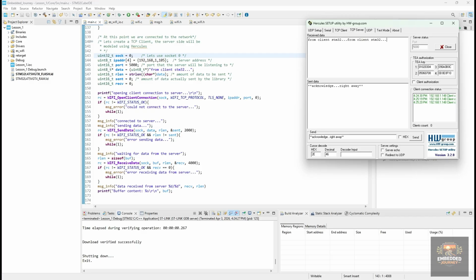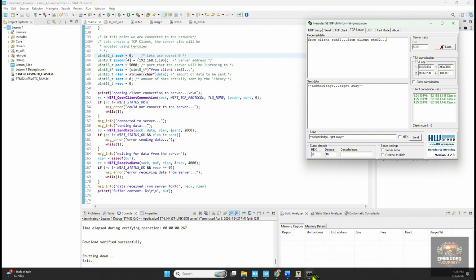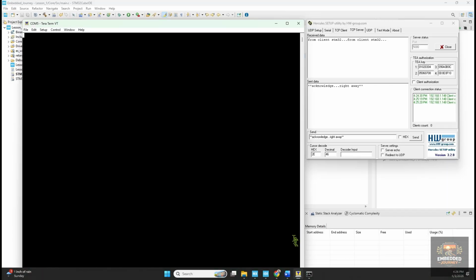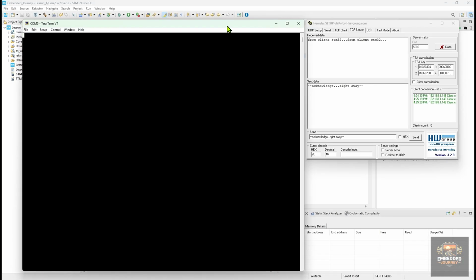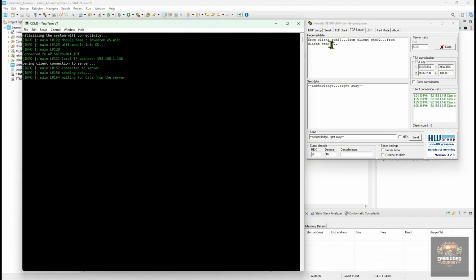It's listening. We have the terminal, the console. Let's start the program. Let's see what's going on. Okay, initializing. Very good, connected. All right, waiting for the data, and then it closed.